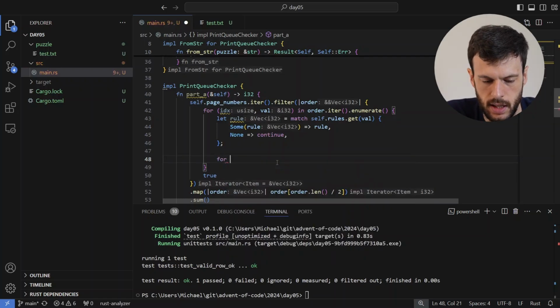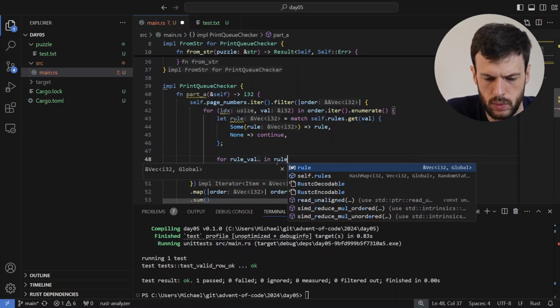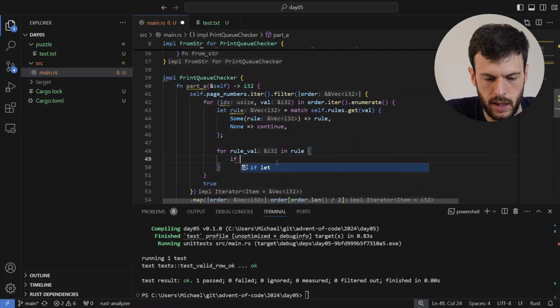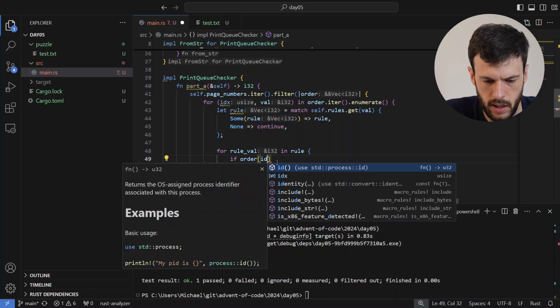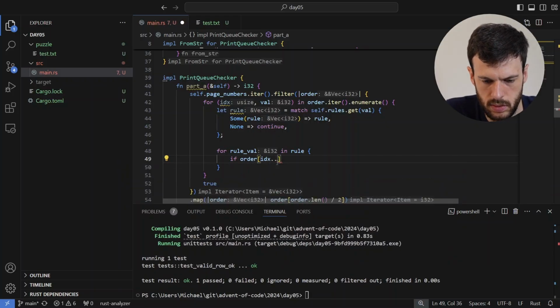So let's say rule val in rule, if rule val, if, I think I can slice vectors. So let's say order index dot.